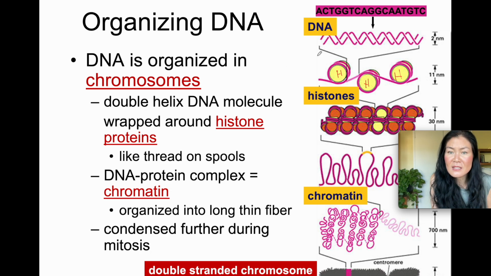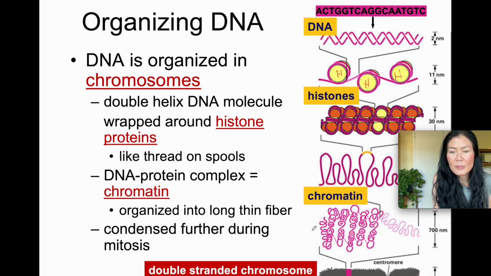All right, so before we talk about DNA organized into chromosomes, which we'll see in mitosis, in interphase, our DNA is not naked, okay? When I say not naked, that means that our DNA is not alone, okay? Because our DNA is wrapped around histone proteins. Okay, so these are the histone proteins. With prokaryotic DNA, like DNA found in bacteria, they don't have any proteins associated with their DNA. Their DNA is what we say naked, okay? But with eukaryotic DNA, our DNA is wrapped around these histone proteins, and it folds even further and forms these loops, okay? And at that point, we call it chromatin. Okay, loosely coiled loops of DNA and histone proteins.